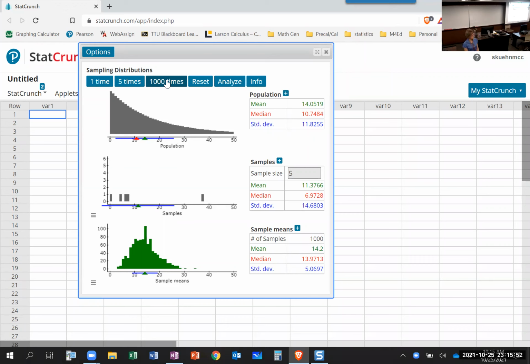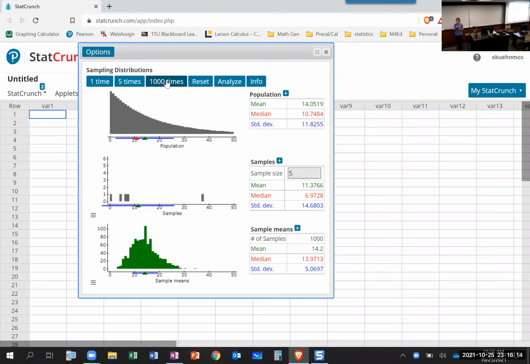The mean. What's the difference between the means? They're very close, right? So the center stayed about the same as far as the mean was concerned. How about the standard deviation? Right, it's much less, right? It is. So what does that mean? That this data is not quite as spread out, right?